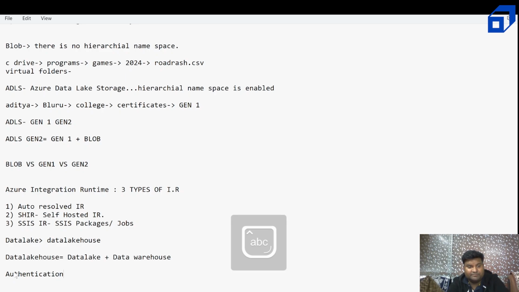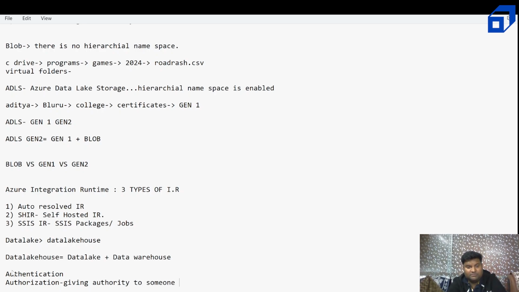Authentication, authorization. Authorization is giving authority to someone. Giving someone some kind of authority is called authorization.